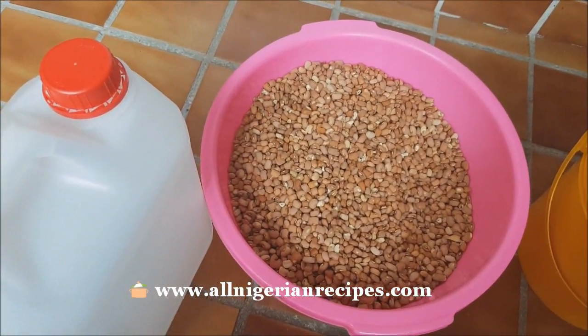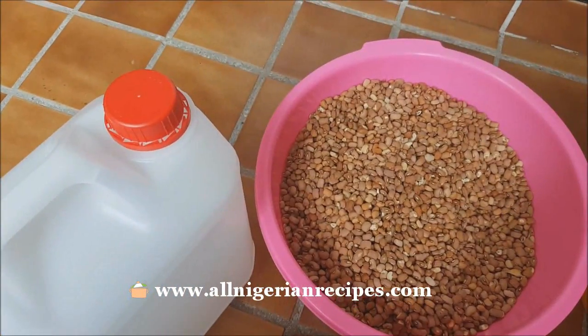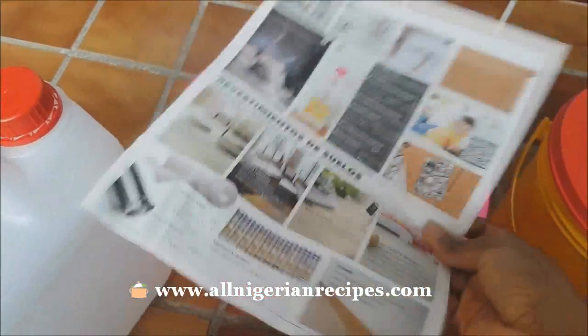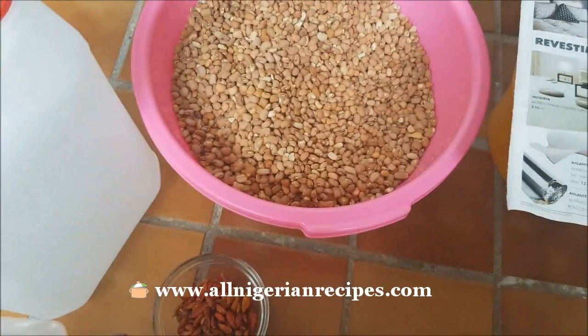You also need a funnel so that you will be able to easily pour the beans into here, because this one has a small opening. If you don't have a funnel, you can make a funnel with a piece of paper like this. And then you need a jug like this to pour it inside.